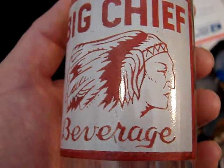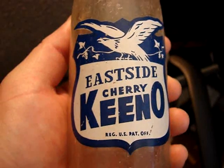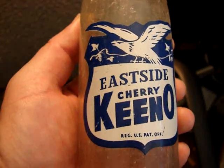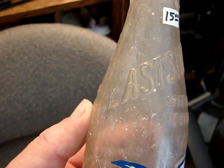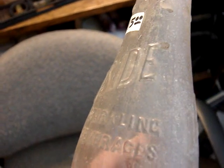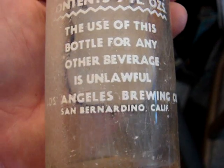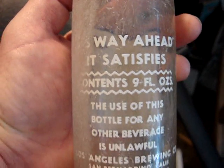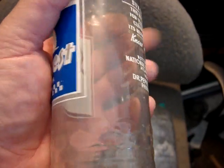That is such an early-looking painted label — it's probably from 1938 or '39. This one comes in about five different variations. It is actually from a beer company in Los Angeles, embossed on the neck. It's kind of got some wear on the side here, but it's actually from San Bernardino — the Eastside Brewing Company is from Los Angeles. And a Suncrest — these are very common except for this one.